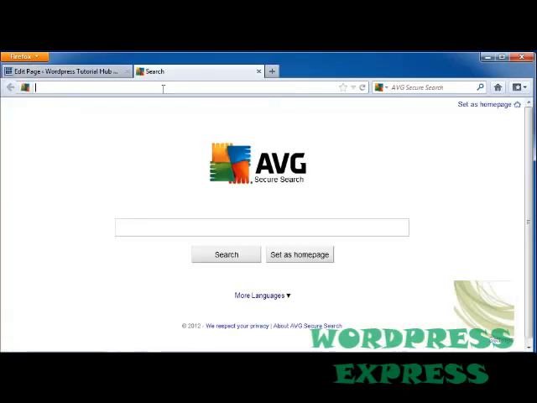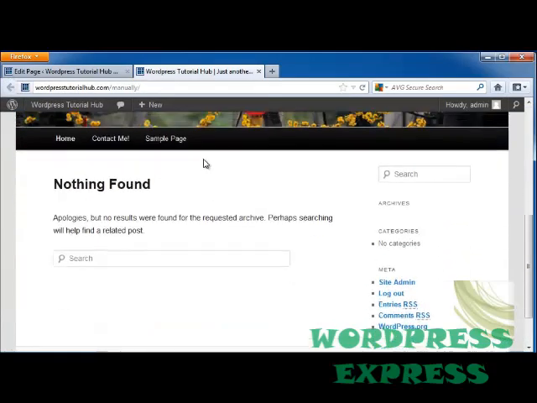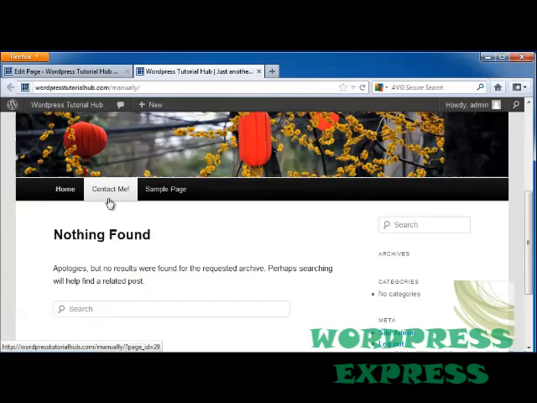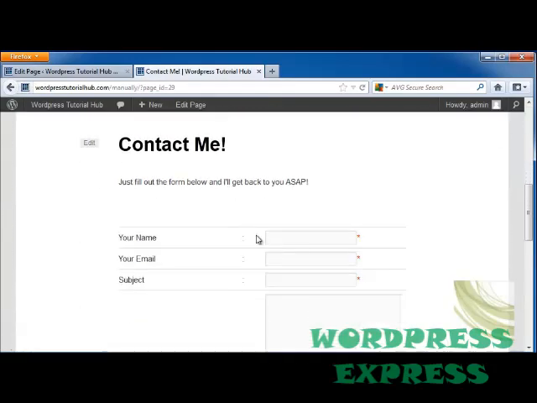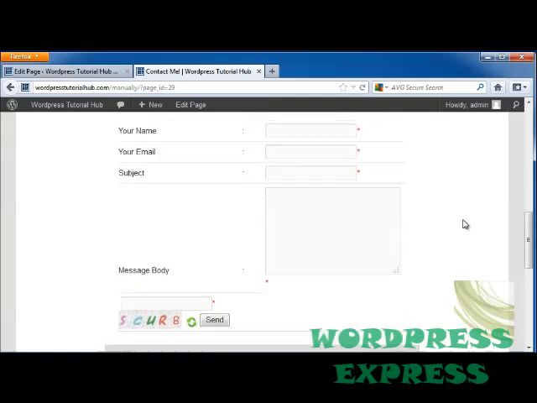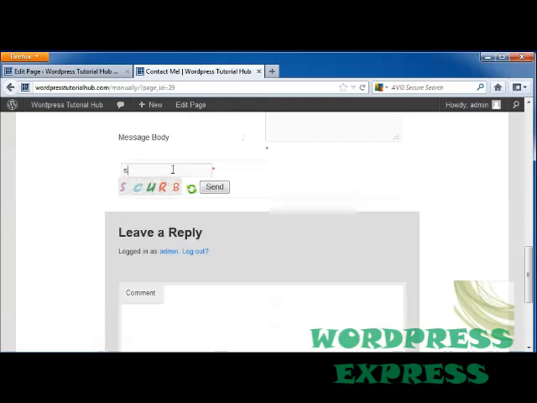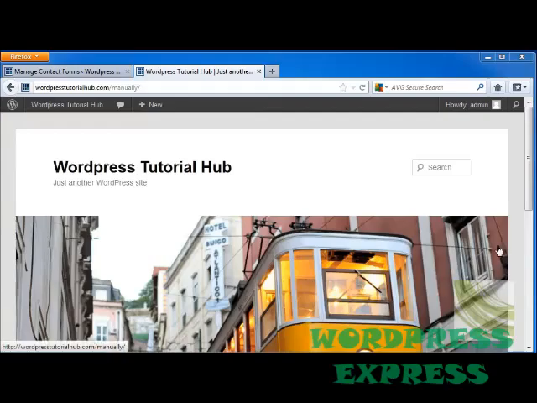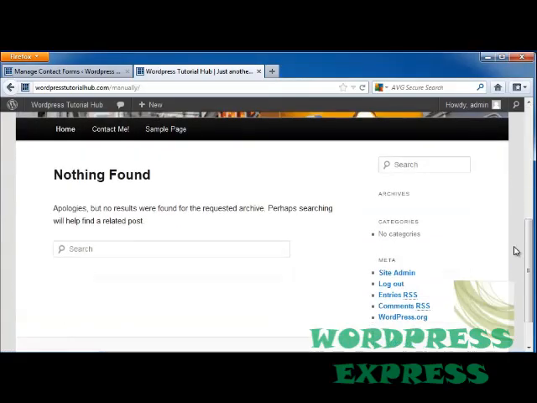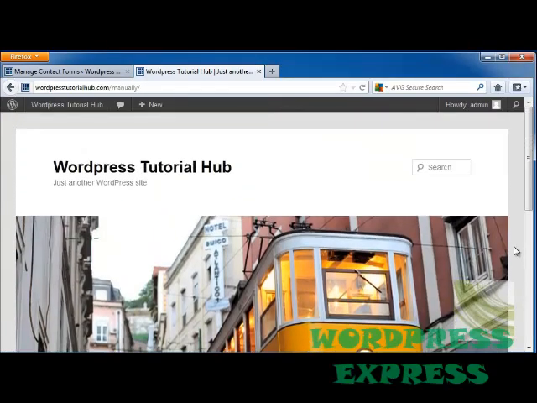So I'm going to go ahead and paste that little quick form right into my page, click on Update, and I'm going to go into my page. You can see now my Contact Me shows up on my toolbar because I didn't tell it not to. I'm going to click on that, scroll down, and then here's my form. You're going to want to go in and make sure that it works by sending yourself a test email first. Fill out the CAPTCHA if you decided to use one, and click on Send. So I've sent it and it redirected me back to my index page. So that's pretty cool, right?